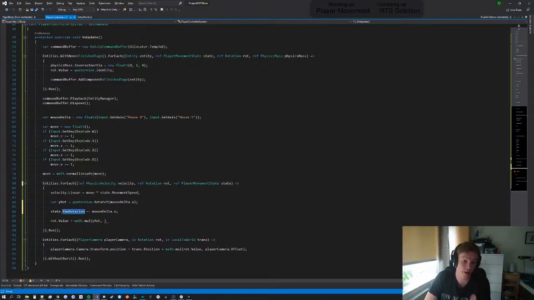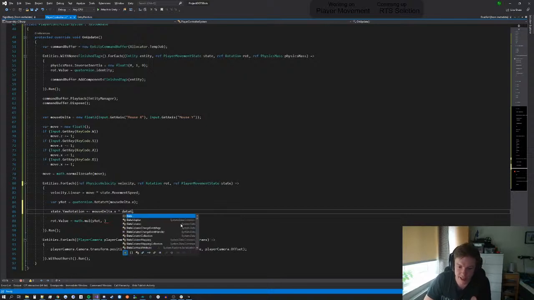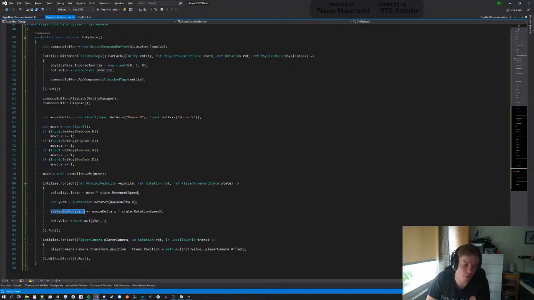So now we rotate yaw by how much we turn the mouse on the x-axis, left and right. We can actually multiply this by the state dot y rotation speed. It's rotation speed y.